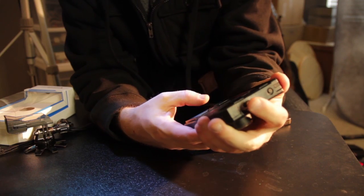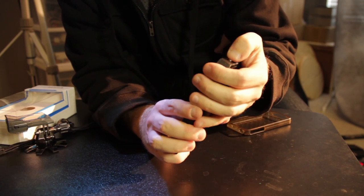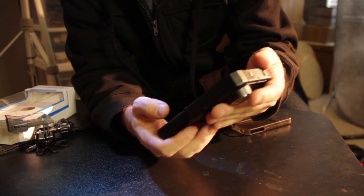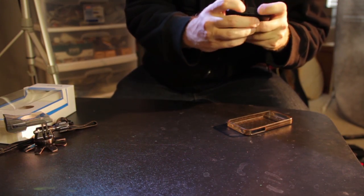Some other things like the bad were, one thing that I noticed was when I was clamping this top latch down, I would have to make sure that I clamped that one first and really push it in, because every once in a while the button to turn on and off the phone would get stuck, which was kind of annoying. Also, on the flap on the bottom, you will not have access to charge your phone when you have this case on it. So just make sure that you're charged up before you stick it in here, or that you take it out and charge it, whatever you want.